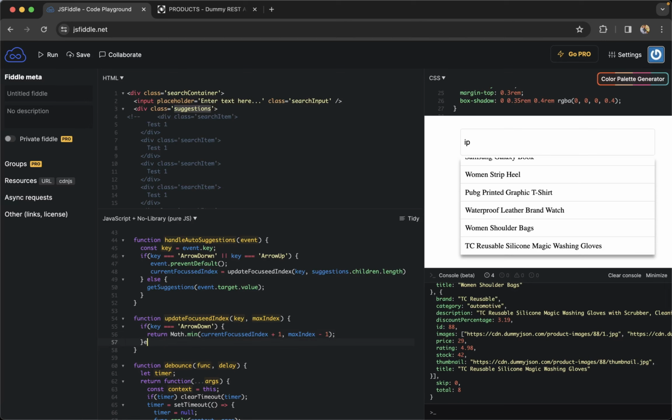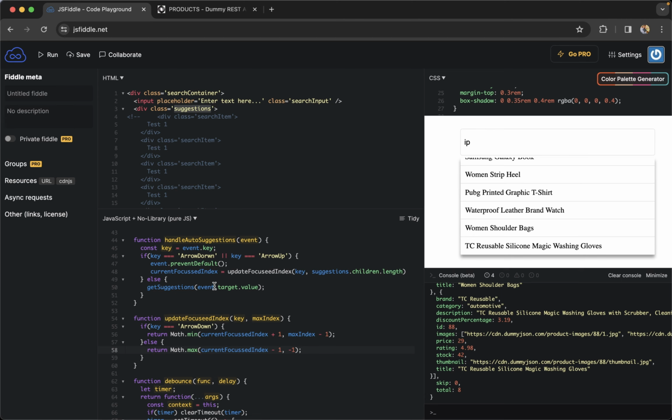Similarly, if it is not arrow down, then it will be an arrow up key, and in that case we want to return math dot max of the current focused index -1 or 0.